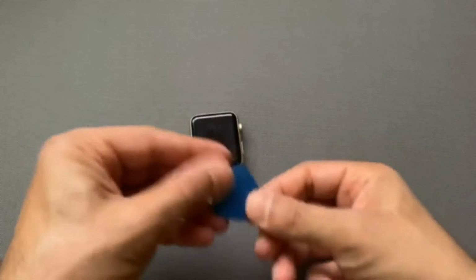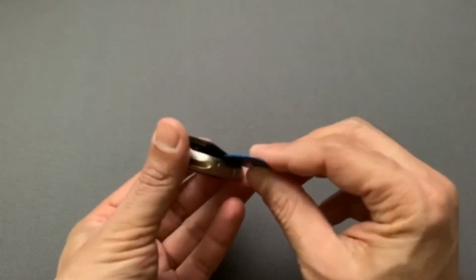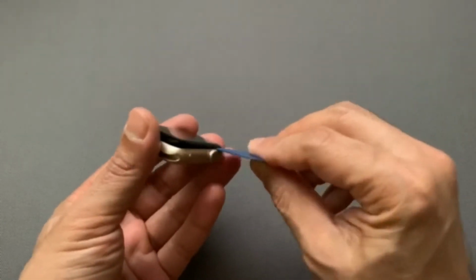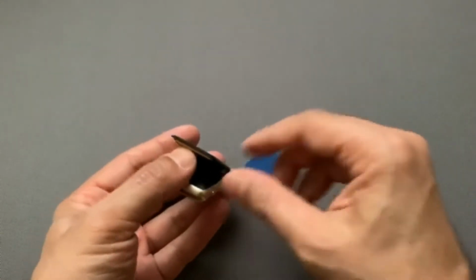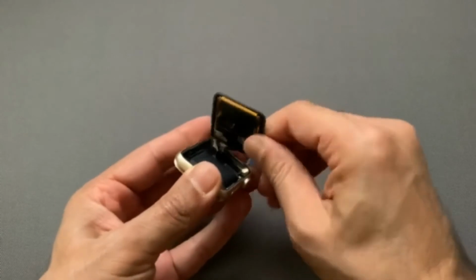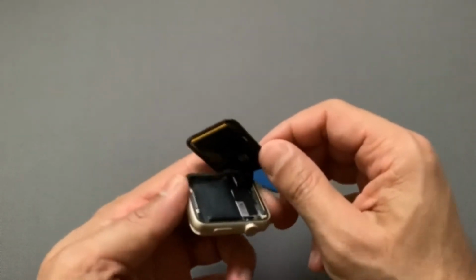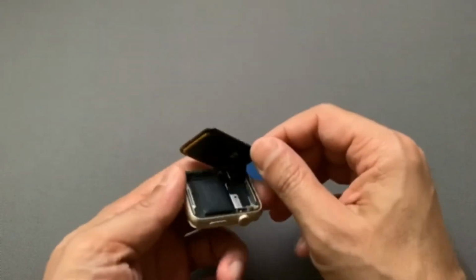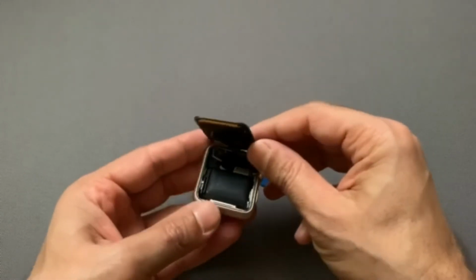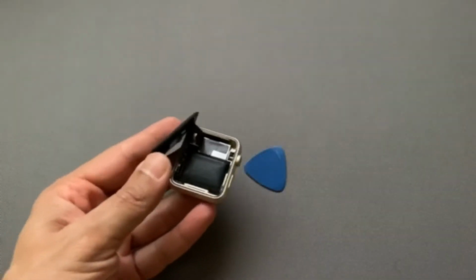Here's the tool that I'll be using to take the screen off. You gently just lift it. Mine is already lifting because, like I told you, the battery's bubbling, so it kind of came off already. Once you have it up to this point, you can just leave it on the side. I don't want to actually take it off completely. If you want to, you can. I just want to see if I can remove the battery.